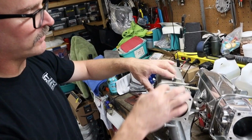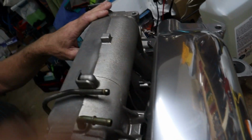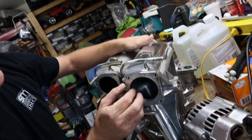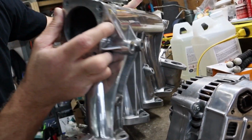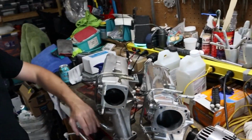All the casting flash, the seams are all removed. Oh, I see. So it's just flat now. It's just flat. You can see it right there. So it's a mirror finish right there. In the back isn't too much. I didn't do the bottom. The visible stuff I did, but I wasn't gonna take the time. No, you never see that. But it's cramped in that area, and it's really hard to get in there.